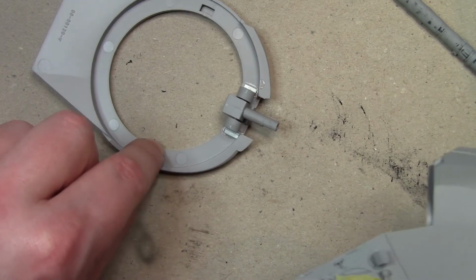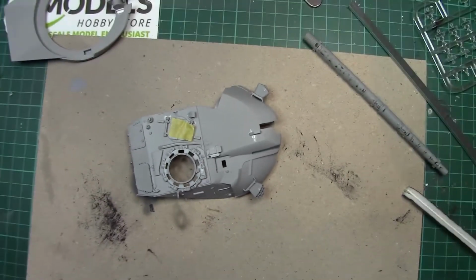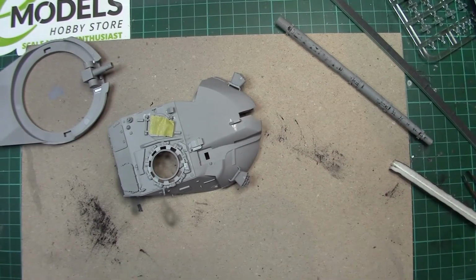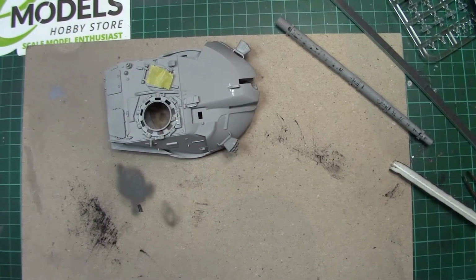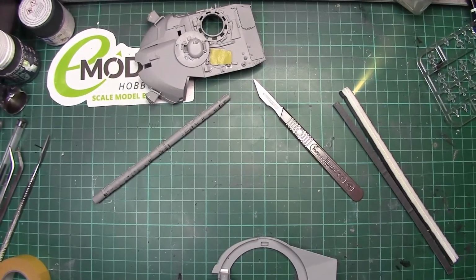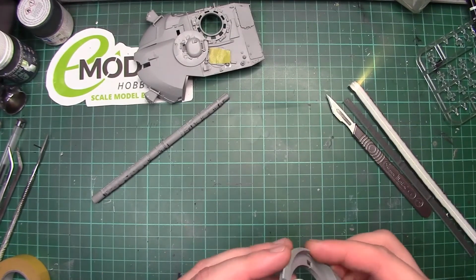That's still on its hour's worth of drying, so I'm going to leave that completely now. I'm going to walk away. I'm going to go and have a wee, if we're honest, and I'm going to come back very, very soon, and we'll carry on lumping that together like so. Marvellous. There you go. I keep forgetting to take photos of the things we're doing.